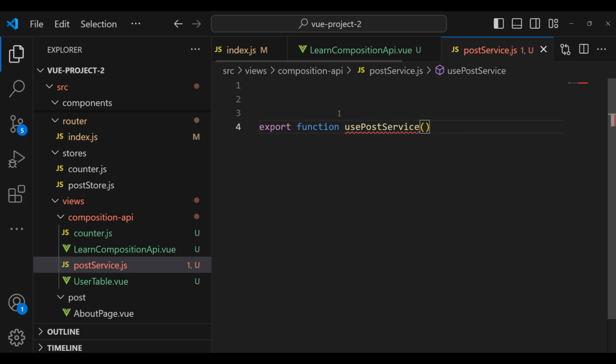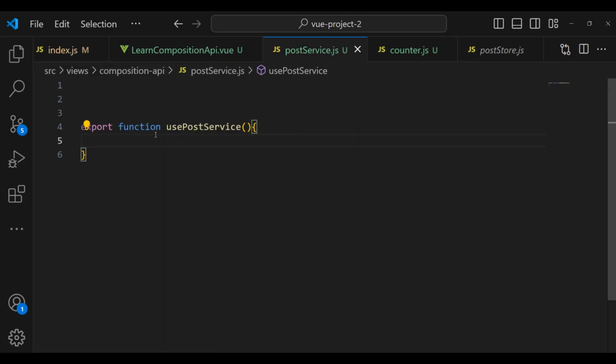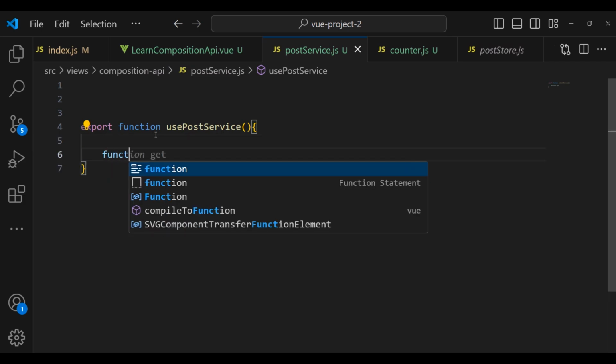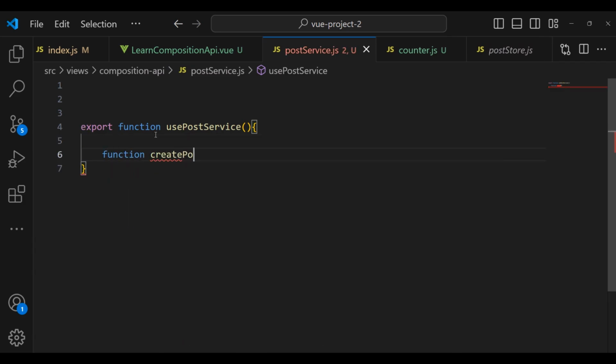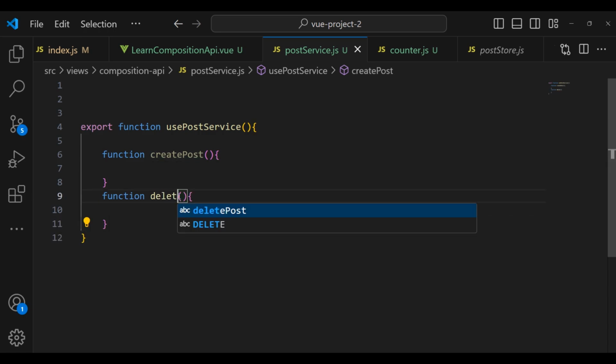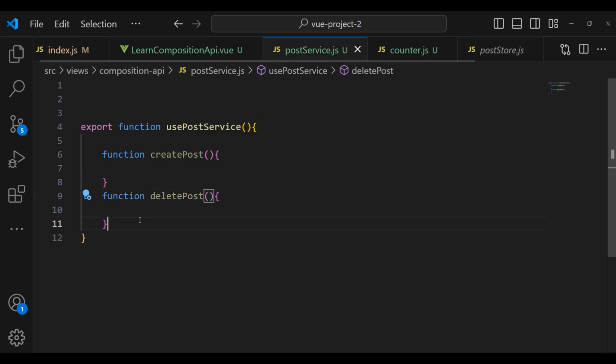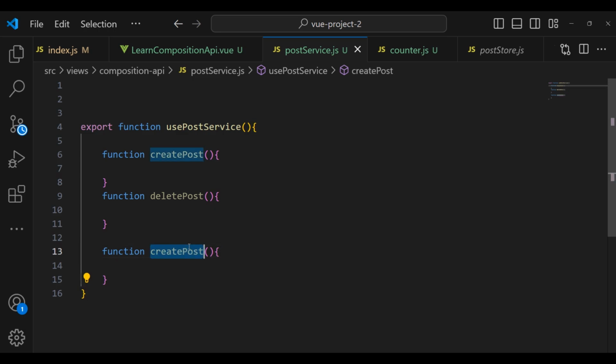And then this post service, it is going to have some actions like function createPost. Let's say this createPost. It is going to have another function deletePost and editPost. Delete post and edit post. We're going to pass here editPost. And then right here, we just created a composable.